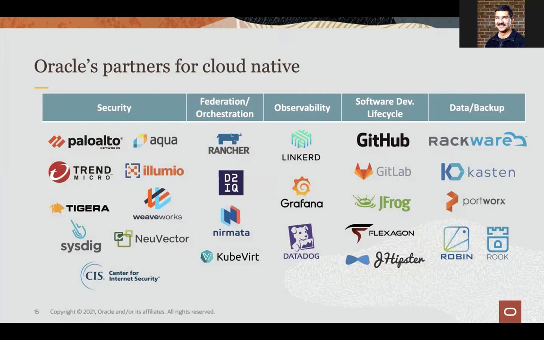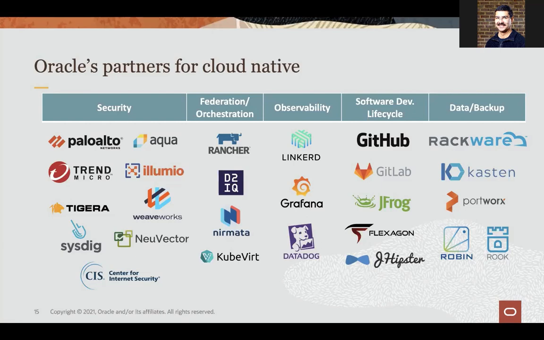Oracle also has a rich set of partnerships for the cloud native world, for cloud native developers in all areas, whether it's security, federation, observability, the CI/CD part of it, or data management solutions. We have listed some of them here on the slide.